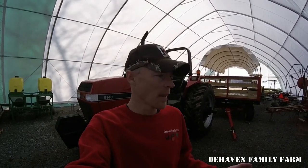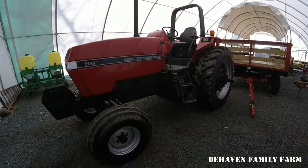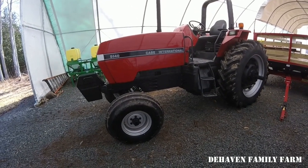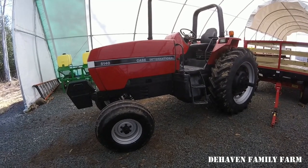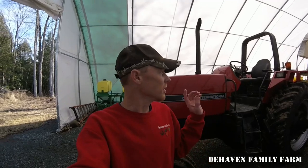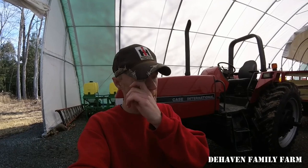Today, what we're going to do is take our 5140 here, that has not been started in about a month or so. This definitely isn't a cold start because it's like 65 degrees out. We have to deliver a load of hay to one of our local customers. She has some horses, so I'm going to take you along for that. We usually just use a hay wagon, so we've got to go hook up to that. Then we'll go load up the hay and deliver it. So stay tuned and come along for the ride.